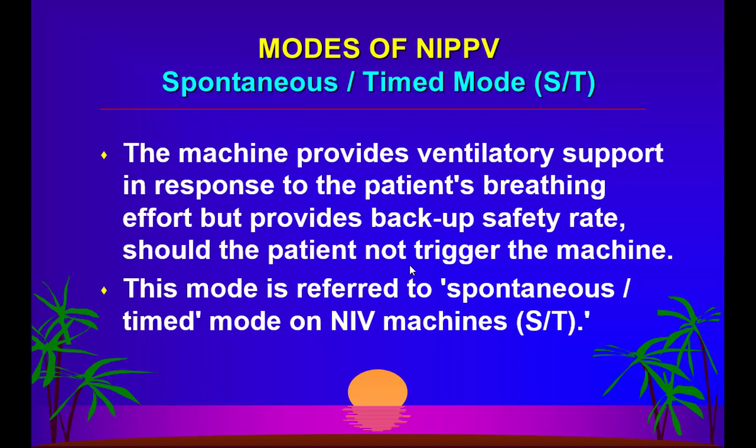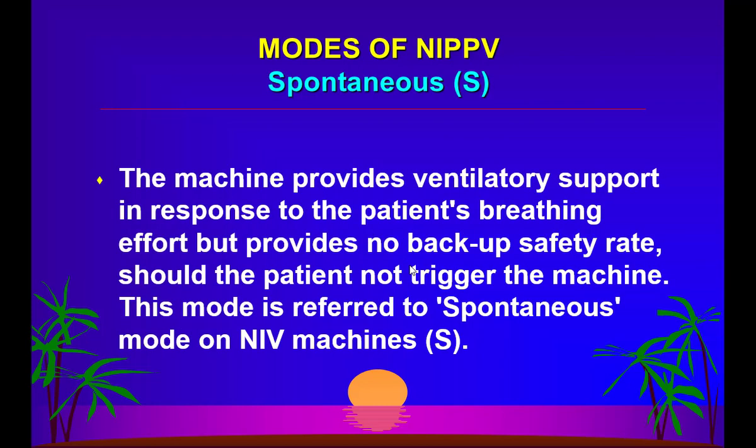So what you do ideally is put this patient on ST mode in the ICU. Never start a patient on S mode. Always put them on ST mode because you want a backup rate, and always set it at 15, 16 depending on the condition of the patient. Do not set the rate in ST mode at less than 15. That is very important. Now coming to the spontaneous mode, when all the breaths are spontaneous, the patient is triggering the IPAP quickly without much discomfort, right? The breath is very much synchronized, and this would happen only in stable patients that you can advise in a home care setting. But in the ICU setting or maybe in the ward setting, it's better to put these patients in ST mode.